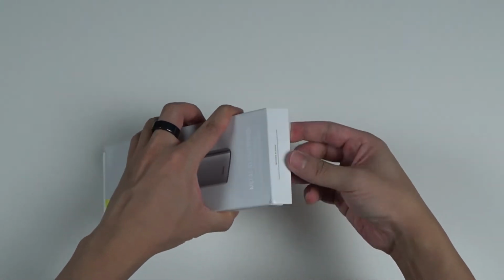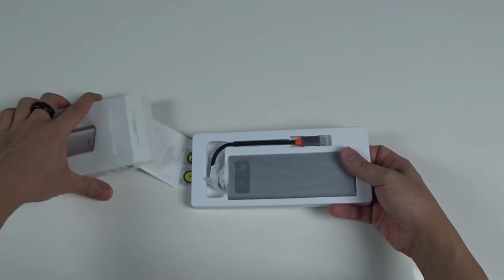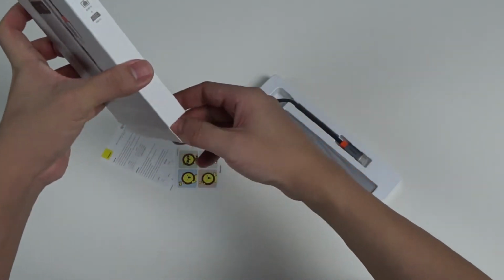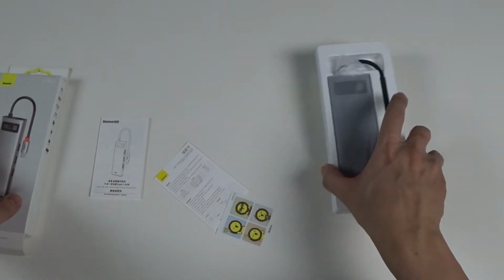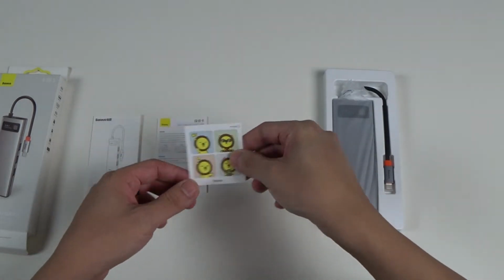Okay, so I got the bottom. I mean, this is actually quite small. This is a lot smaller than I have expected. So let's see what's inside then. So we have the user manual here. We have the actual product. Then I think this is the warranty card. Then you have some cute stickers here.